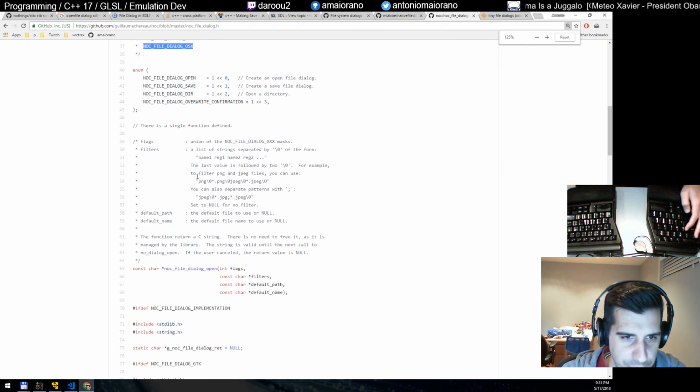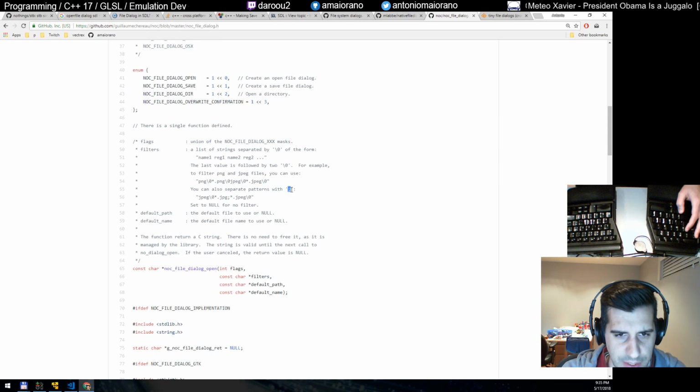It does support filters. That's cool. A list of strings separated by \0 of the form name1, reg1, name2, reg2. The last value is followed by 2 \0s. For example, to filter PNG and JPEG files, you can use PNG\0*.png, JPEG, okay, and you can also separate patterns with semicolon.